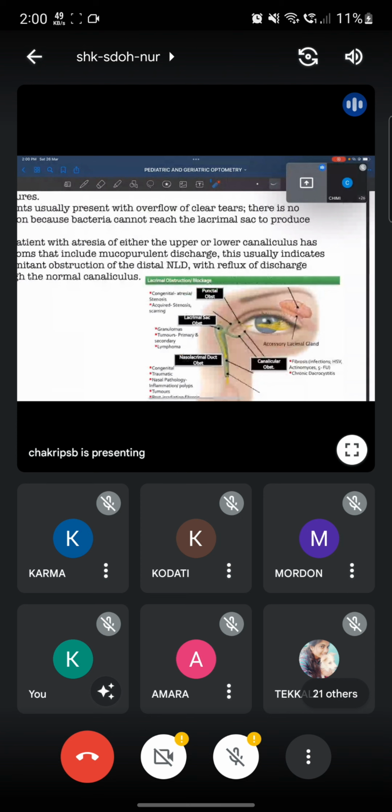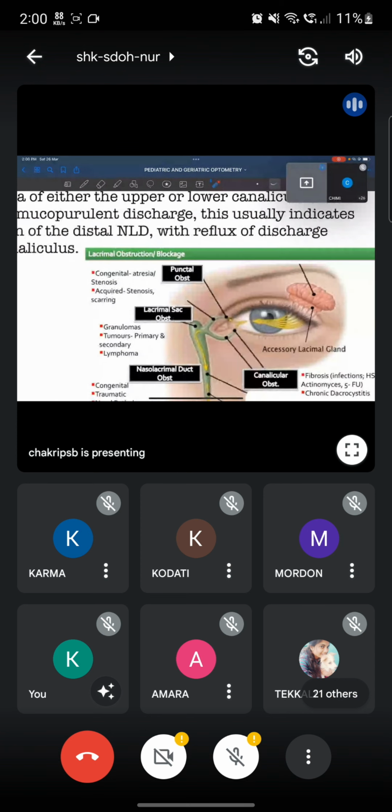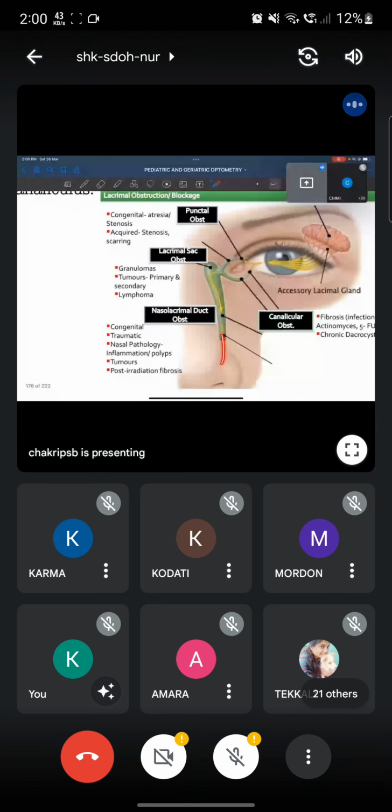So what we have to do is a syringing test. Syringing means a small, separate needle for lacrimal syringing. When we find that opening here, we take that syringe, fill it with saline and push it through this cavity. Then it will go inside the nasolacrimal duct, through the inferior meatus, and that saline water will go into the throat.